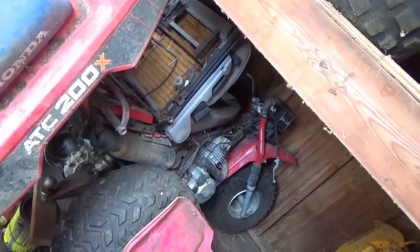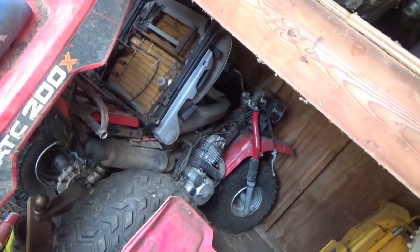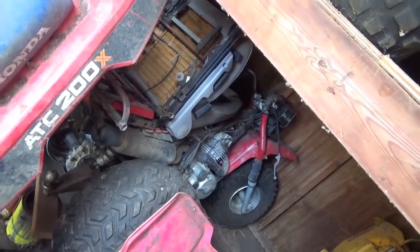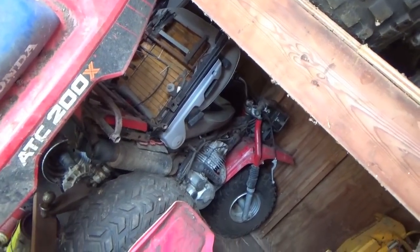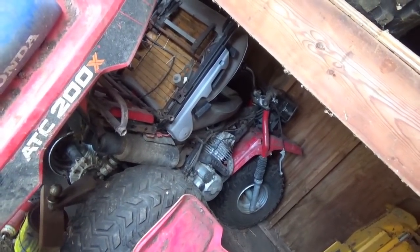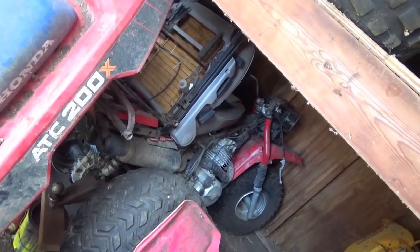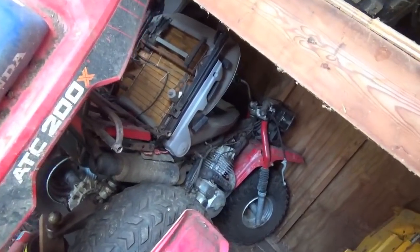It came from Dutchess Recreational Vehicles, and it was a salvage. Used to belong to a local police department who used it to patrol some of the aqueduct areas, some restricted areas. The story I got on it was they were chasing some kids with two of these, this one and a twin, and the kids kind of went down this hill and fell off this motorcycle, and they looked like they were down there wounded. So the two officers did the old Barney Fife thing and chased them on down there on foot, and the kids ran away and got away. And then the two other sets of kids came back around on top and stole this one and the twin.